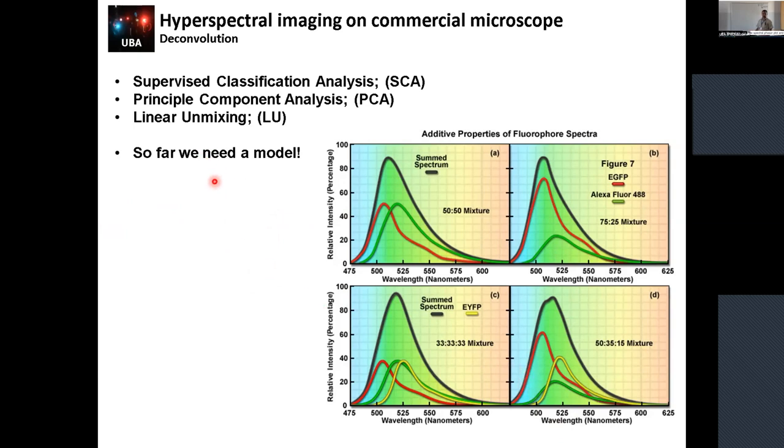You need to know what you have in your sample, and you need to know what the maximum is, what the full width at half maximum of your sample is, in order to introduce this information in the deconvolution and give the information to the software. But the problem is when we want to study samples where the spectra is not known, or can change over time, or can change by any kind of property. For example, what I would like to stress today is solvatochromic probes to study membrane dynamics. This is not possible because we don't know what the expectation is. So we need to come up with a different approach.